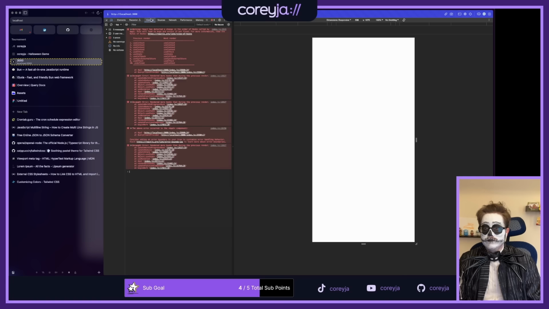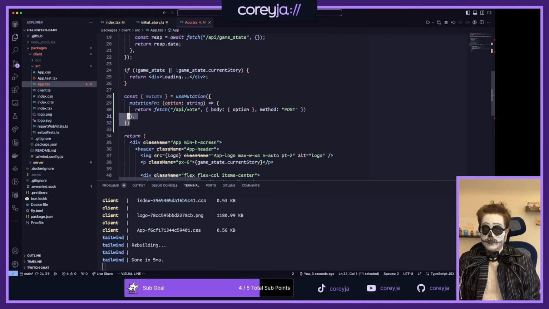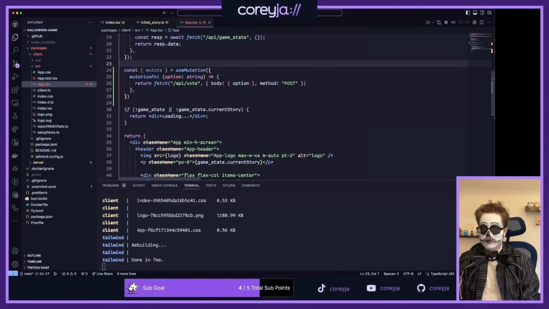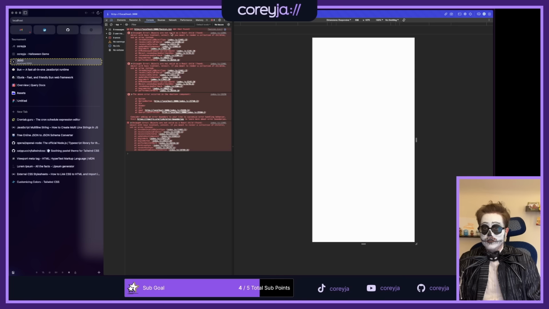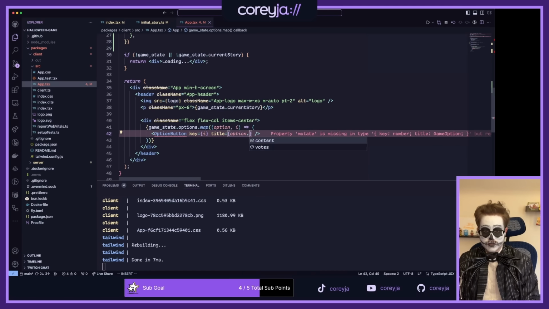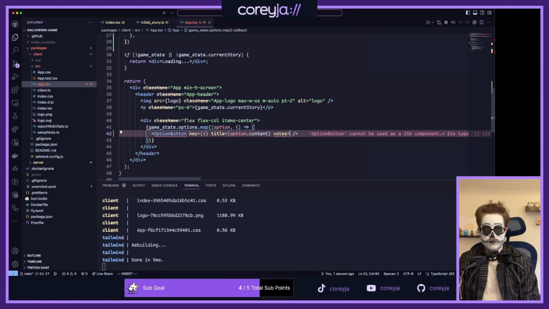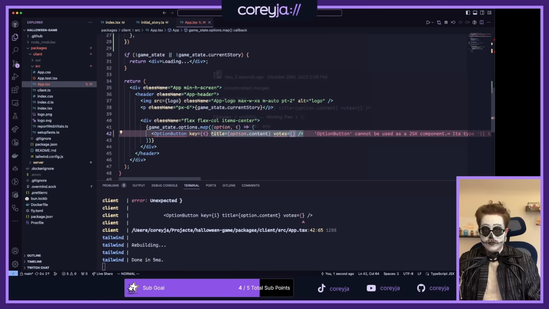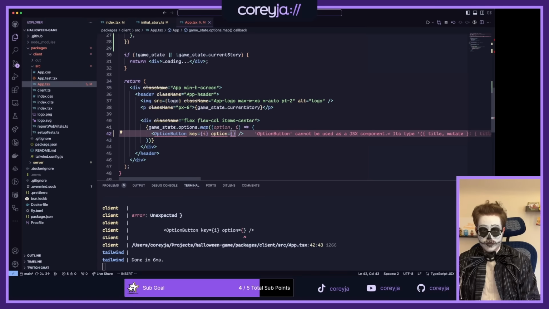Oh, nope, something's upset. React detected a change in the order of hooks. Did I do that? Yep, I did, because I did that before my useMutation. Objects are not valid. Found object with content, votes. Oh yeah. option.content. I guess I do want to give it a votes. Actually, I guess let's just give it this then. option equals option.